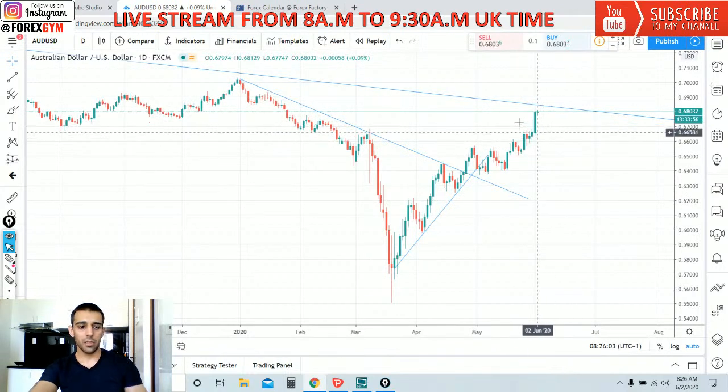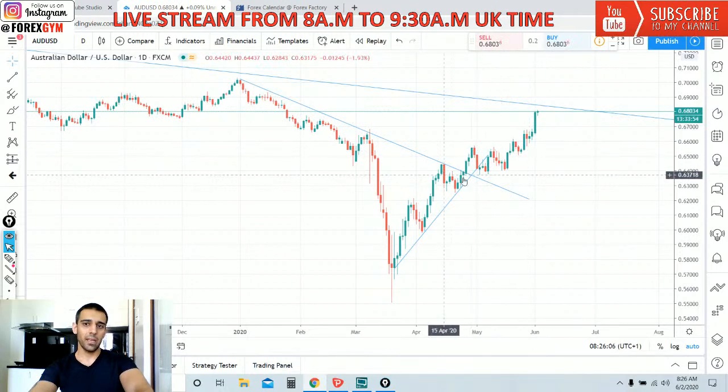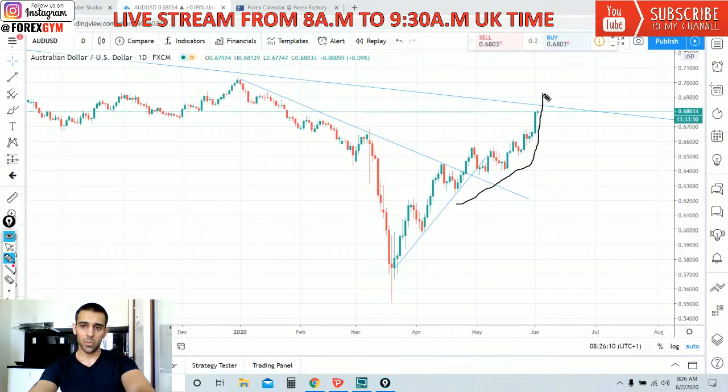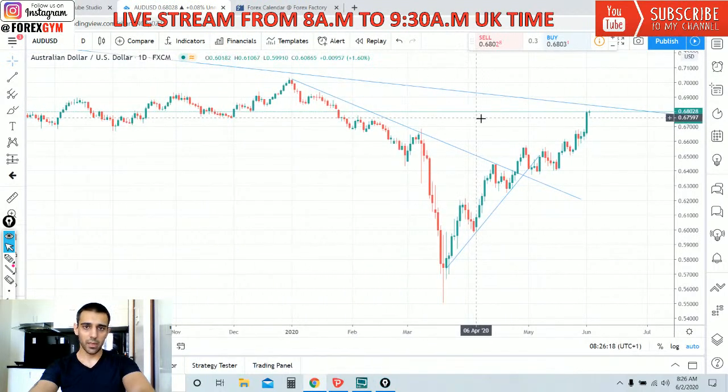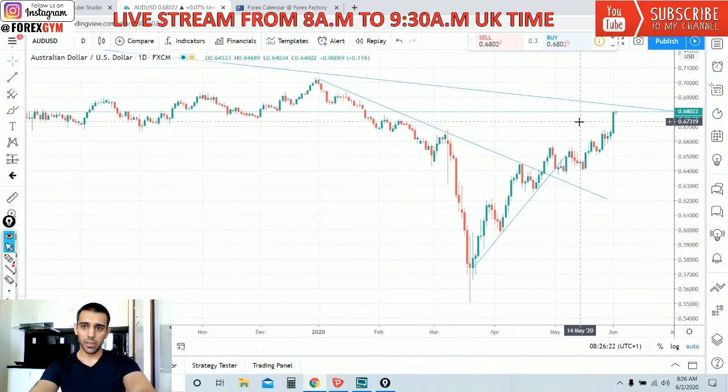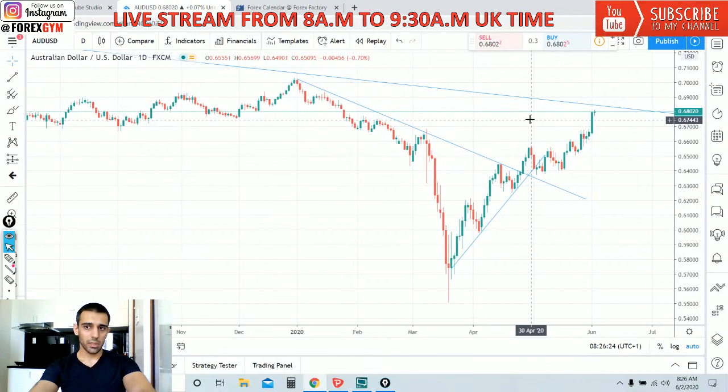Generally, Euro USD and Aussie USD do have a high correlation. So if this one is shooting up, there's a good chance that the price will be low. But that doesn't mean the price will do that. Generally, they do have a high correlation on that one. However, just by looking at this one, I would want to wait for the retracement.